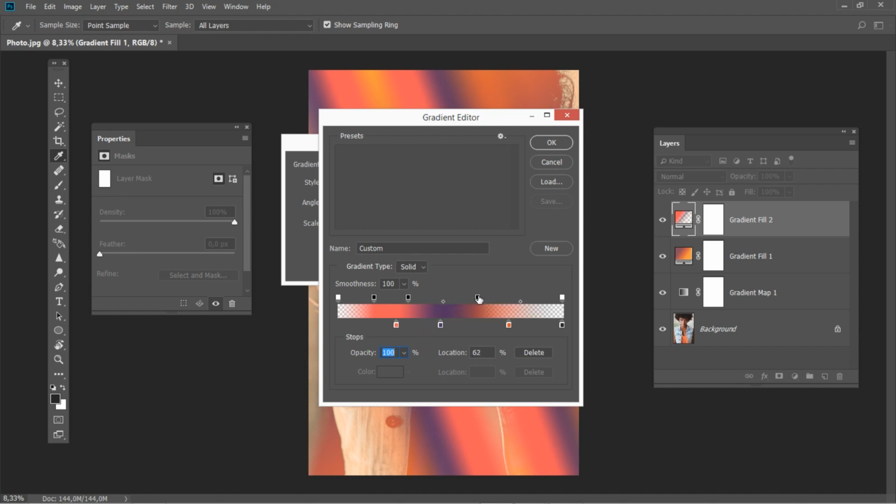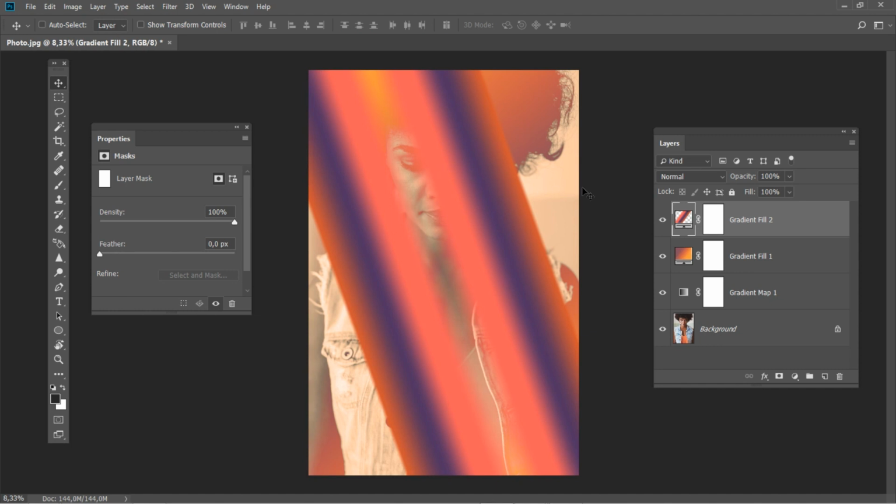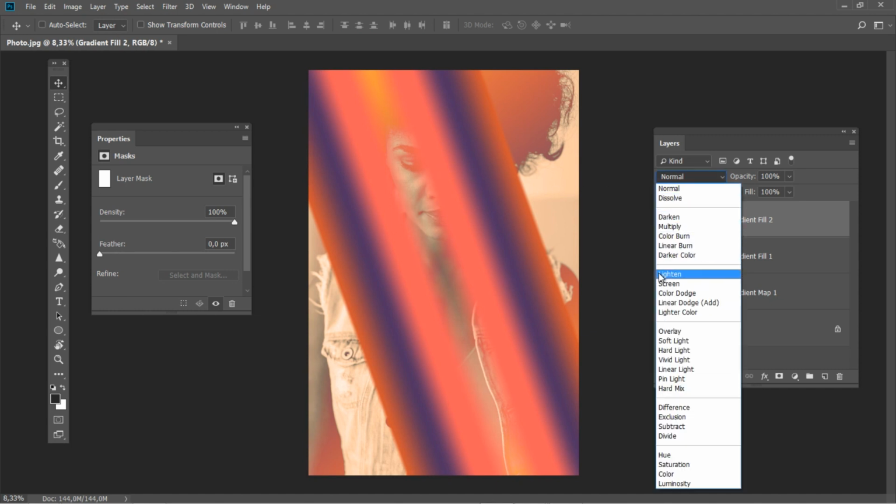Another point at 67 location and 100% opacity. Then one more point at 70 with 100% opacity. And for the last point we will use 73 location with 0 opacity. Change the blending mode of the gradient fill to Lighten.